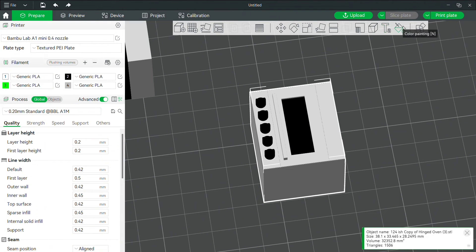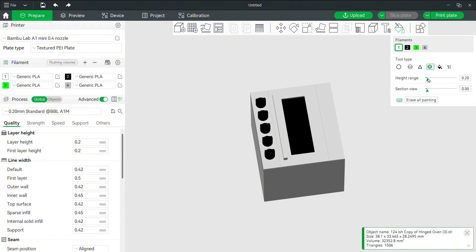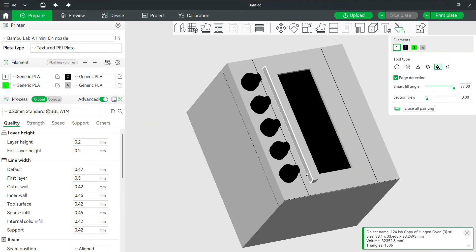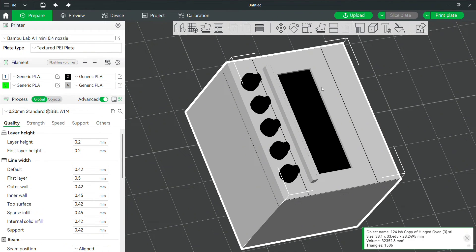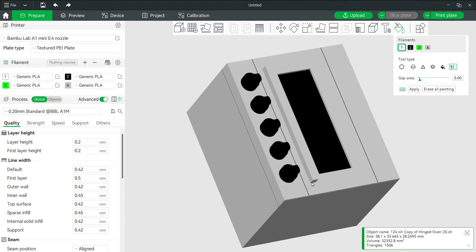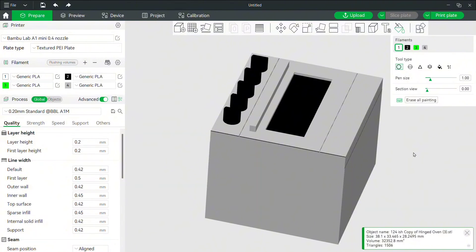All the infill is white, so I'm trying to see if there's a way I can paint that layer. It doesn't look like I can just paint at a certain layer — it looks like it's just painting on the exterior. I zoom in and look at the different options, trying to fill it in, but nothing's changing because the slice plate isn't changing. Whatever painting I'm doing isn't doing anything. I try fill, gap fill — I'm not sure what the difference is on a couple of these. It doesn't seem like any of those are working. Maybe if I just take a little sphere and paint along this edge that would help, but again nothing's changing because the slice plate hasn't changed.